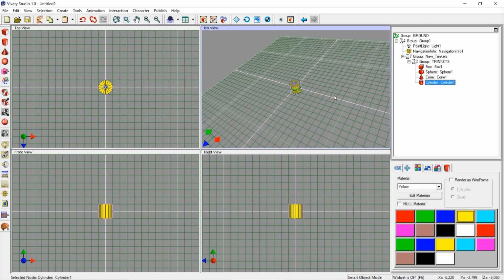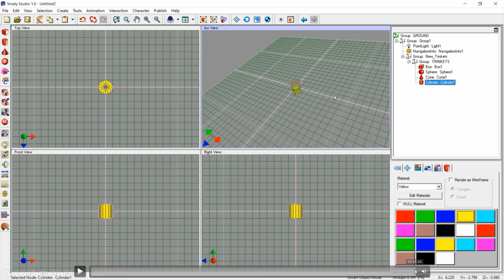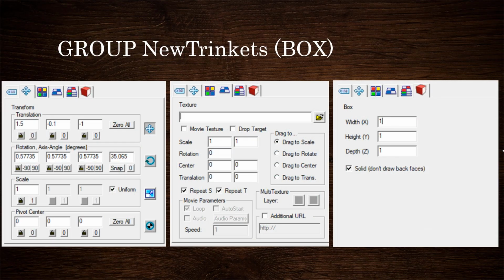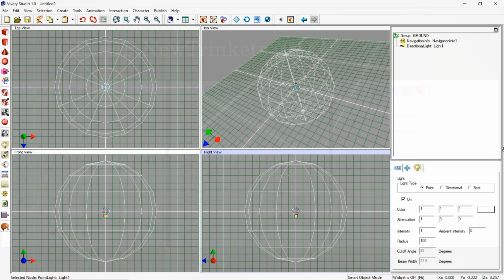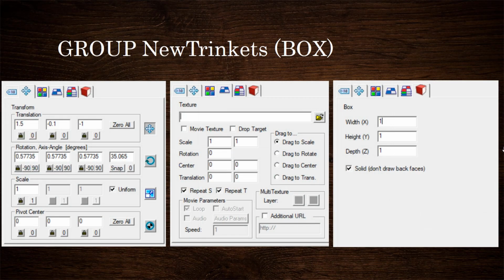So in this way we have to create the basic primitives like box, sphere, cone and cylinder. New trinket group is available now. It will be holding these parameters.